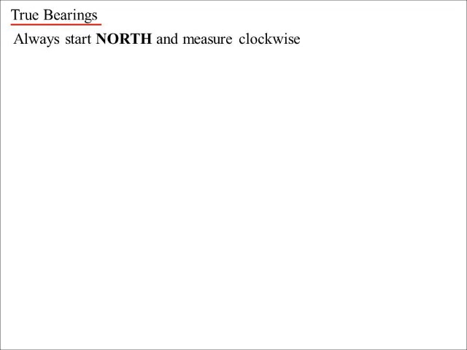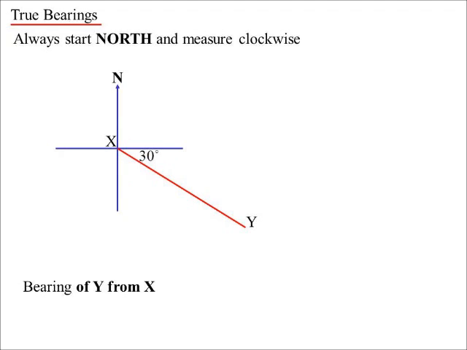Now, a true bearing. We always start north. How far? We've measured clockwise. It's interesting that we do it clockwise, by the way, because you might remember everything else with trig. When we're measuring angles, we always go anticlockwise. But for some reason, in the real world, with bearings, we go clockwise. Here's x and here's y. So the bearing of y from x, that means I'm starting at x, so that is where I put my compass. If I know that's 30 degrees, so the bearing would be 120 degrees. And often you'll see a t next to it to say this is a true bearing. So 120 degrees t. Bearings are always three digits. So if it was a two-digit number, it would go 0, 3, 0, or something like that. As a compass bearing, that, of course, would be south, 60 degrees east. You start with the vertical one, south, and I would move 60 towards the east.